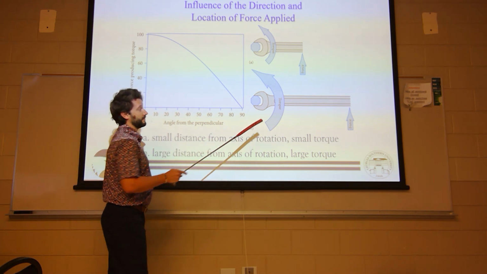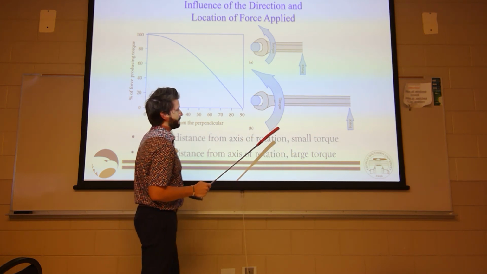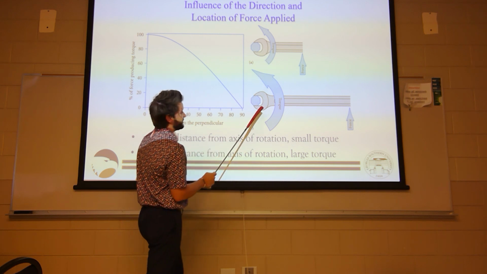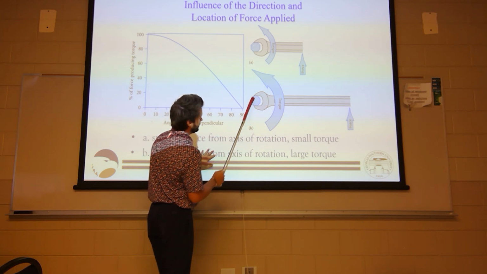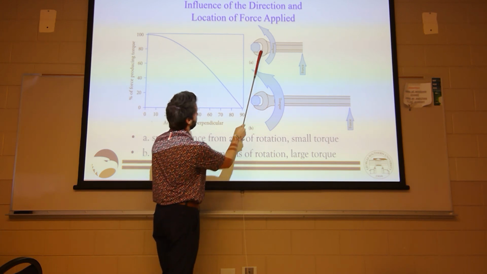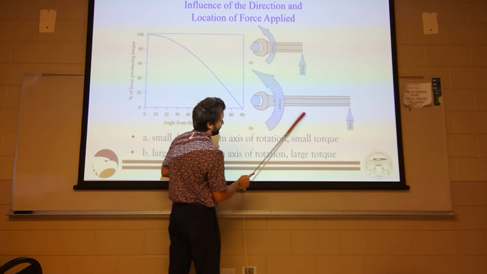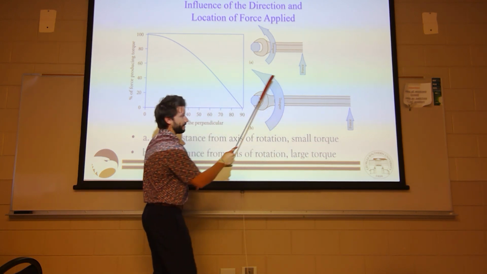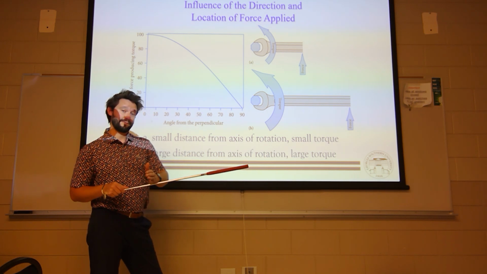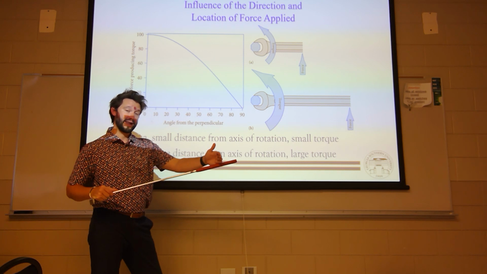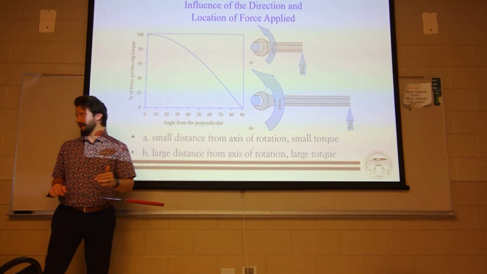The second factor is where the force is applied. For this one, you've got the little cartoon wrenches here, and the perfect example I want you to see is that we've got where this is going to be rotating on both, and then the further away on this we get to apply the force, the bigger the torque is going to be created. So when we apply a force further out from that axis of rotation, it creates a bigger rotational effect.